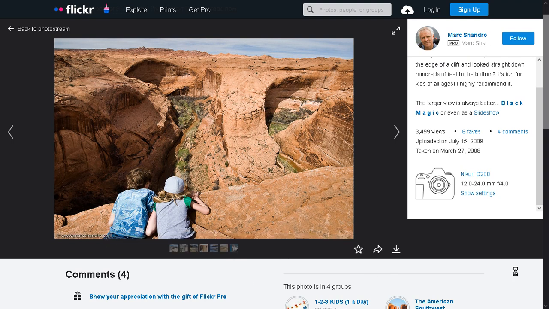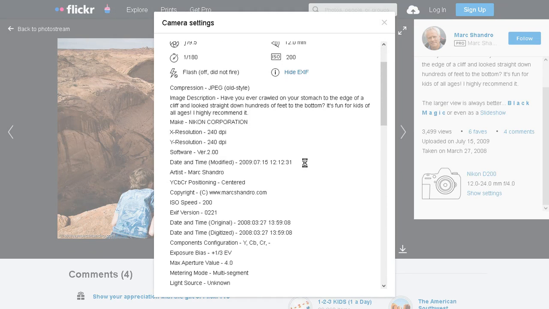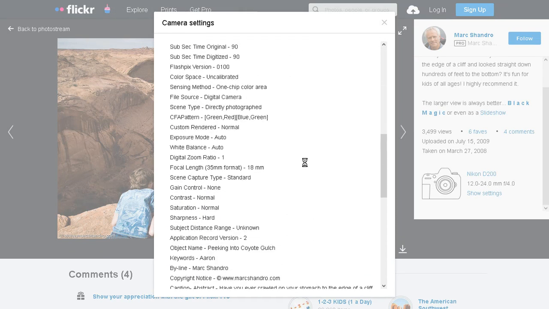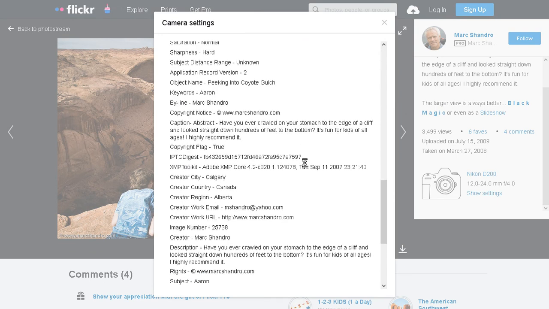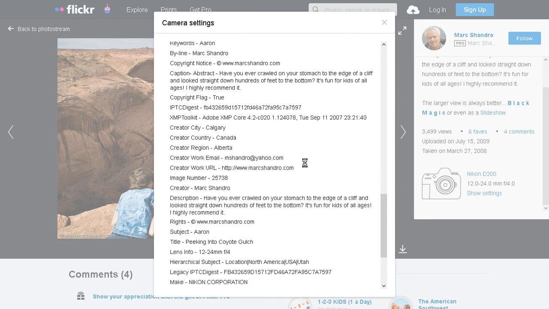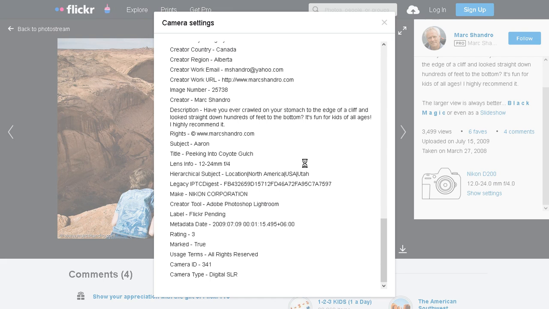Now, obviously, I'm going to go further than that, but if you hit Show Settings, it gives you a bunch of data here. When people on Flickr repurpose an image, a lot of the time, at the time, Flickr would look for a duplicate of it or a very close image of it and grab the data and import it. And the other thing is, the person who did this used Adobe Photoshop.